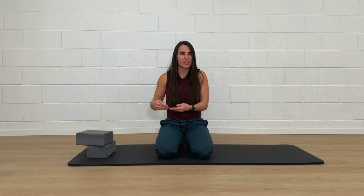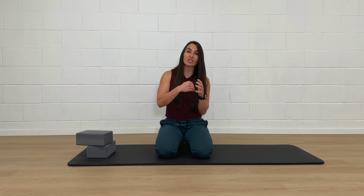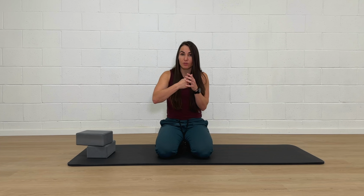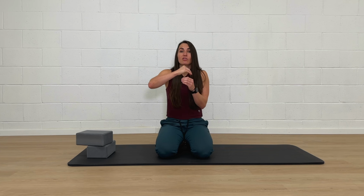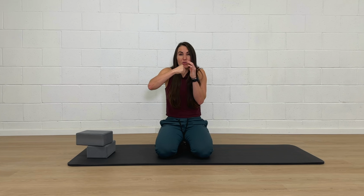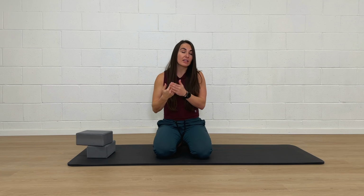Because that cartilage doesn't really get blood supply and isn't maintained by your blood, it's maintained by your synovial fluid, which houses all of the nutrients that keep that cartilage healthy. But we only get the nutrients from that fluid into the cartilage when we move the joint. And if your ability to move the joint is limited because the tissue right around the joint is really tight, or you don't have the space in the joint to accommodate that movement and you can't fully rotate or create that space, then your ability to get those nutrients into the cartilage is also limited.